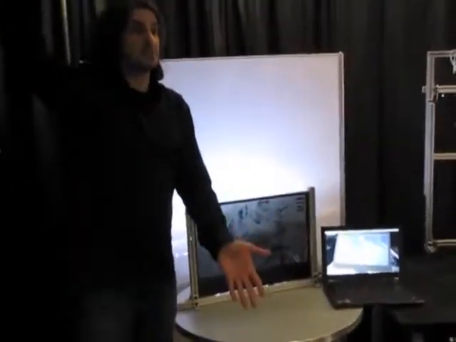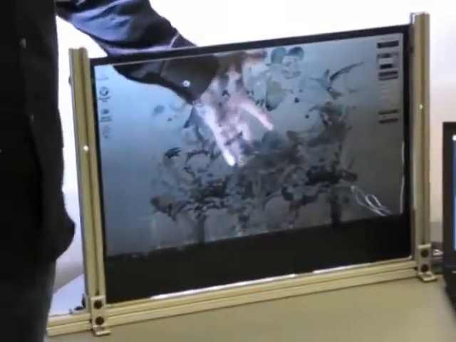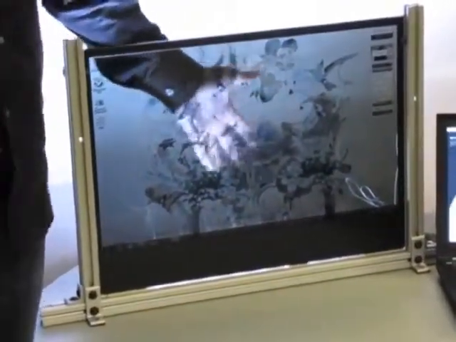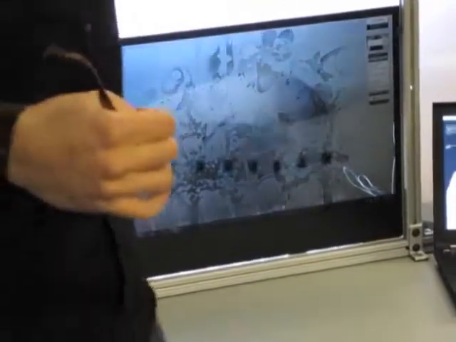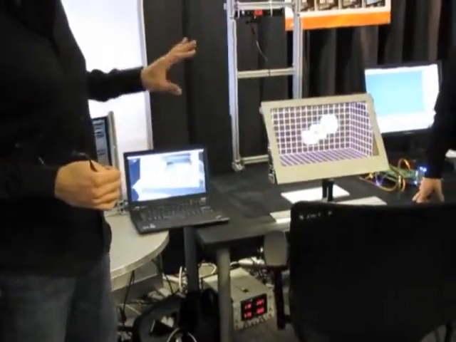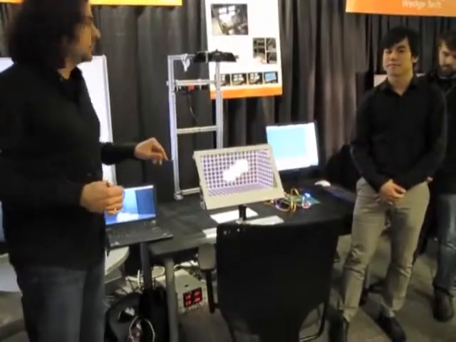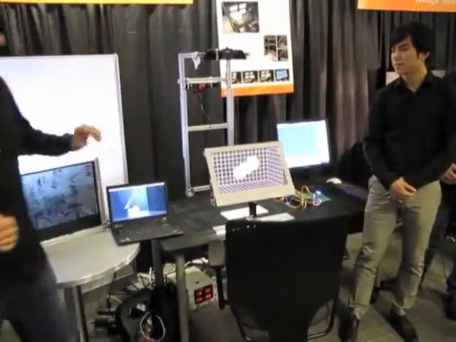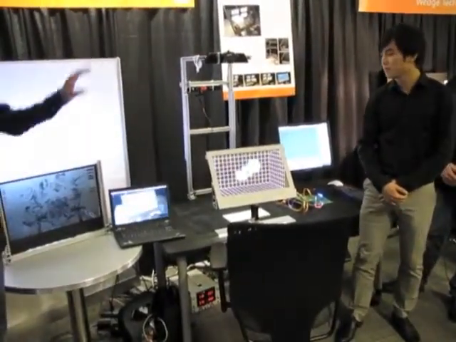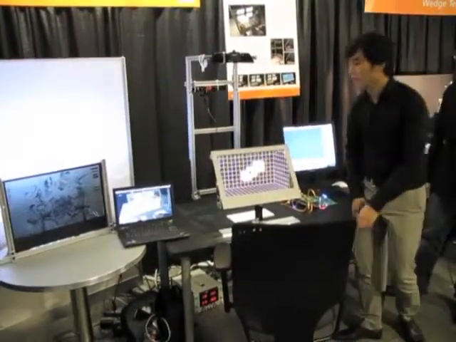When you're looking at freezer doors, you can actually have items overlaid on top of the food, which is kind of a neat application, or prices and price tags, etc. But for the sake of this current demo, we're using the transparent OLED, and Jinna's going to talk to you about the new interaction model that we've created, where we're using two Kinect cameras to create a view-dependent rendered image, while at the same time capturing 3D gestures from behind the screen. Jinna?